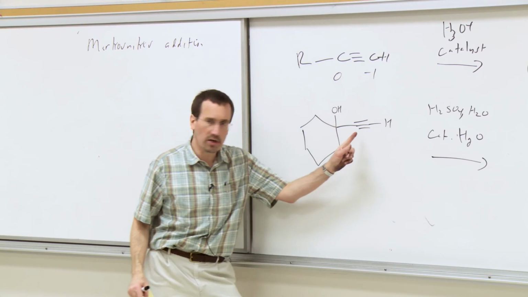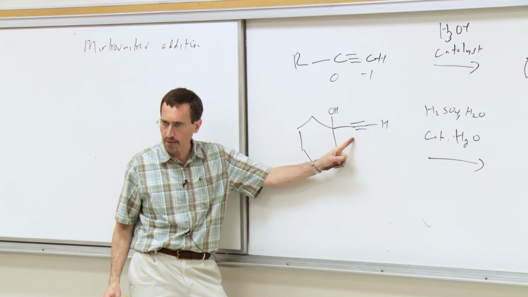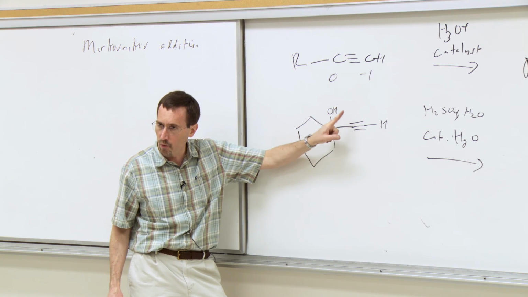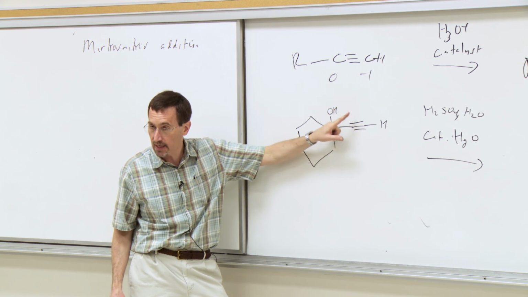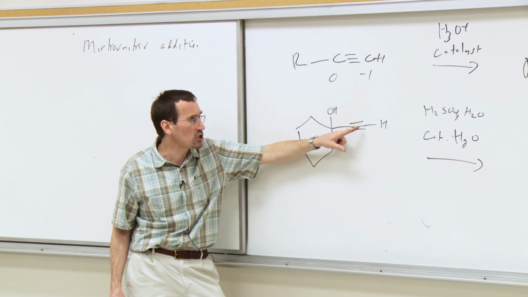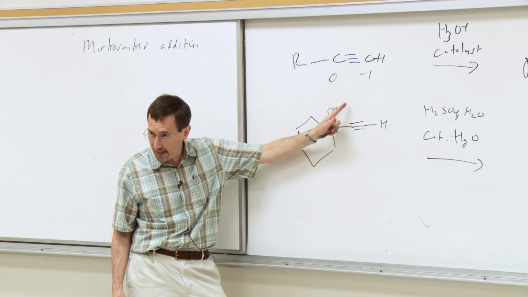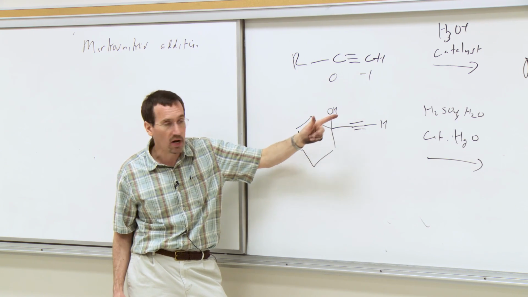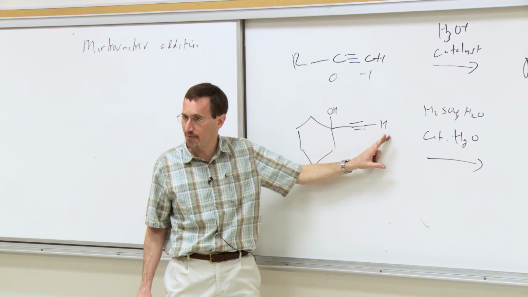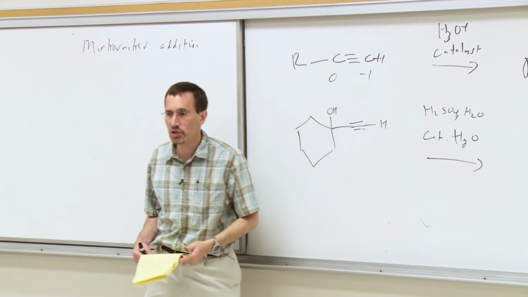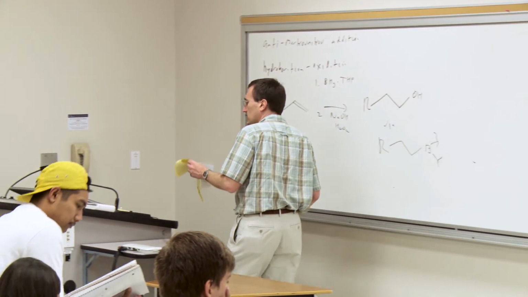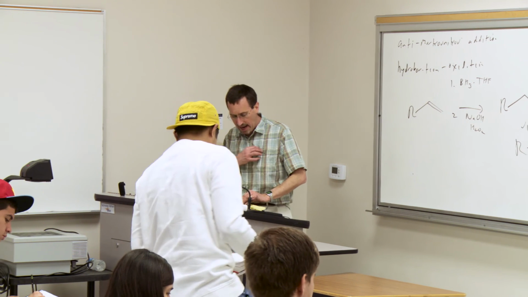Once again, your mercury(II) acts like a fat proton. You protonate, you basically add mercury, water attacks, you go through some keto-enol tautomerizations, you lose Hg+, that gets you to an enol, and then you tautomerize to the ketone. Overall reaction, catalytic in mercury, and no net change in oxidation state. We will pick up talking about some oxidation reactions next time.